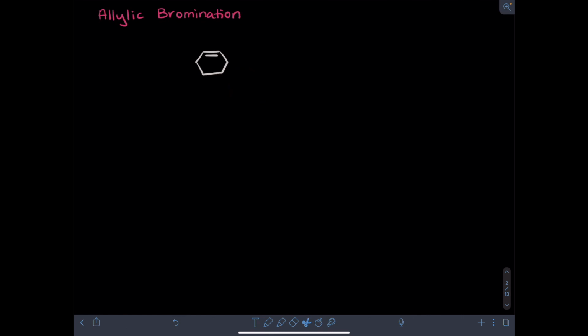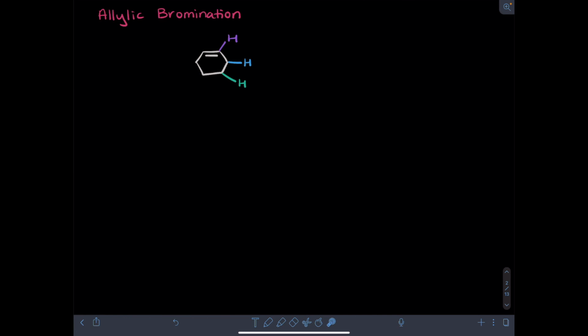The first reaction I want to discuss is known as allylic bromination. Allylic refers to the position adjacent to an alkene. Let's consider this alkene starting material and the different types of CH bonds present in it. There are three different types of CH bonds: the CH bonds of the sp2 hybridized carbons of the alkene, the allylic CH bonds that are at a position adjacent to the alkene, and then these other secondary carbon-hydrogen bonds that are not adjacent to the alkene.